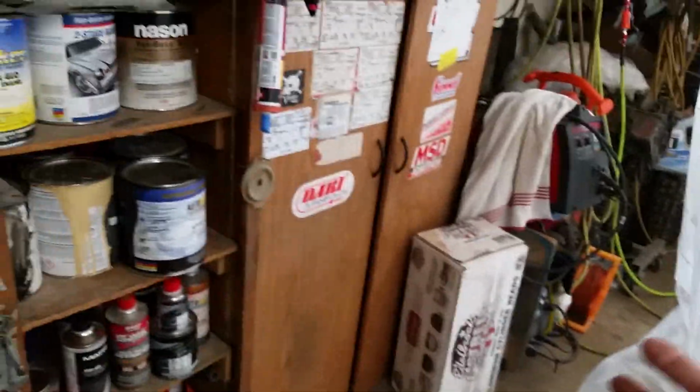But anyway, I think that's the coolest part. Now it'll lose its static cling in just a couple hours, so once you're done painting, you might as well get rid of it. But anyway, the plastic works pretty good for keeping all the crap off all my junk in here, because I have a lot of crap, and I only have a 2-car garage, so kind of limited on space.